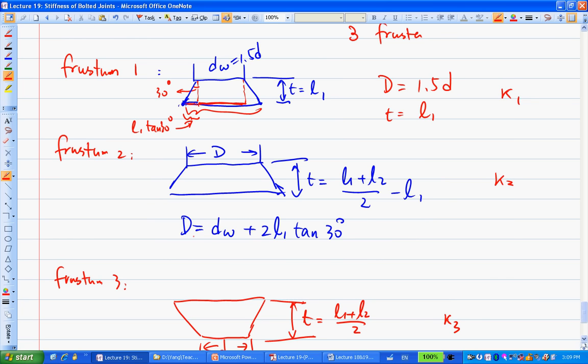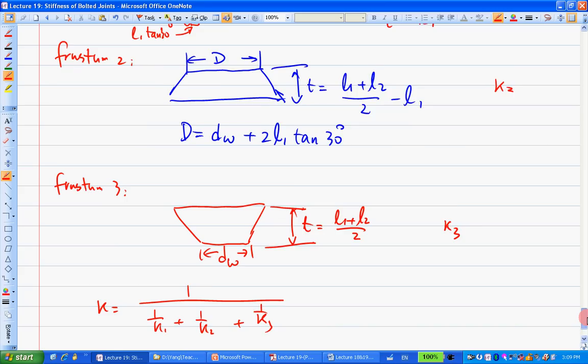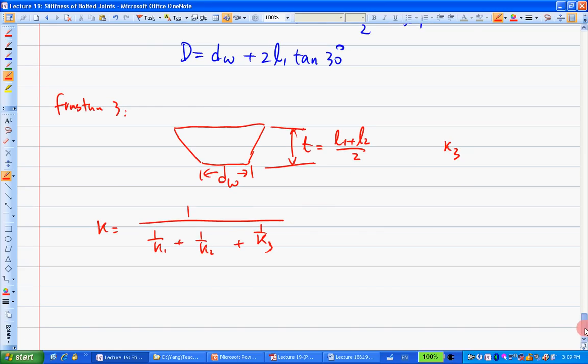Calculation of the stiffness of the bolt, the fastener, and the stiffness of the member, I can guarantee 100% that it'll appear in the final exam, so you should exercise the assignments, okay? Number 8. And by the way, assignment number 9 will be optional and won't be counted for grades, but it will be counted for the final exam. I'll just post it and you can do a self-study on that. Any questions?